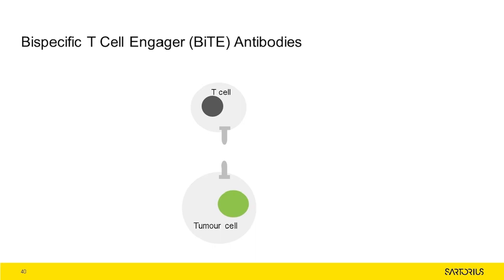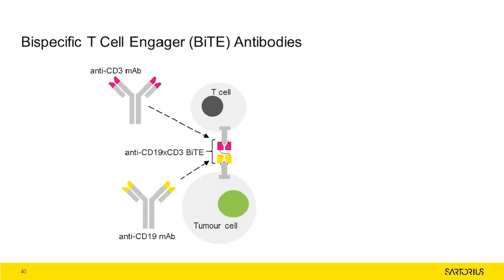They work by bringing T cells and target cells together by forming a link between the two cell types. The BiTE are fusion proteins consisting of 2 single-chain variable fragments of different antibodies, shown in pink and yellow. The particular BiTE used in this study takes these fragments from an antibody CD3, shown in pink, which allows for T-cell binding, and is generally the surface marker used to construct these antibodies, and then uses CD19, shown in yellow, which is an antigen commonly found on liquid tumours such as non-Hodgkin's lymphoma. The therapeutic version of this drug is called blinatumomab. However, we are using a biosimilar here.